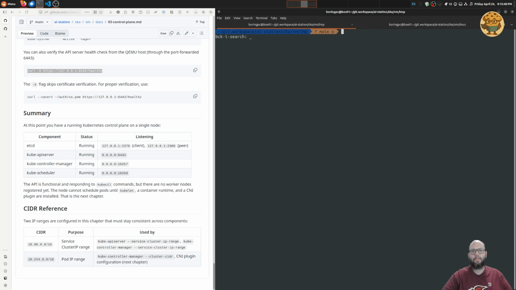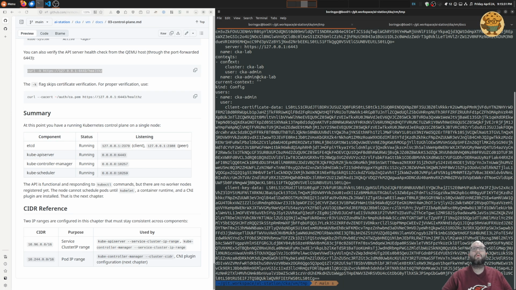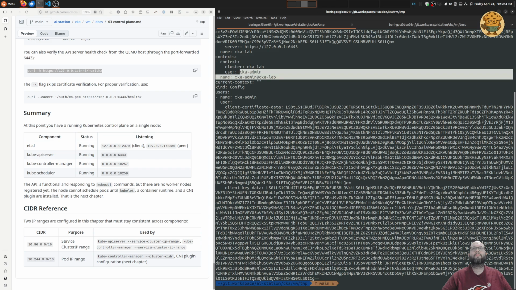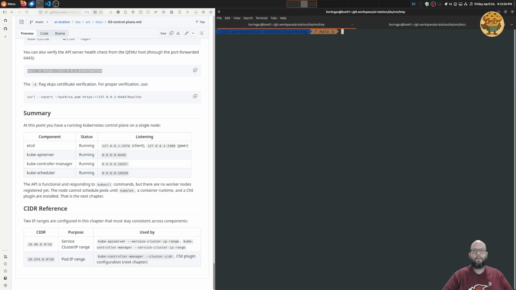All right, so let's clear this out. Let's do another cat. The context should be set now. Now we just have to use it. So kubectl config use context name. So it was CKA admin at the cluster name. Then kubeconfig equals config.